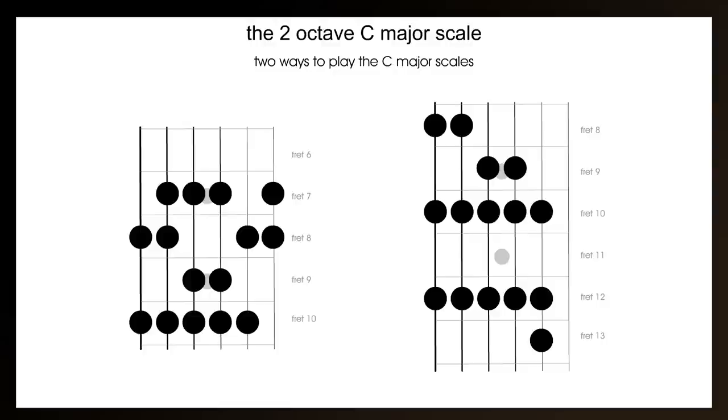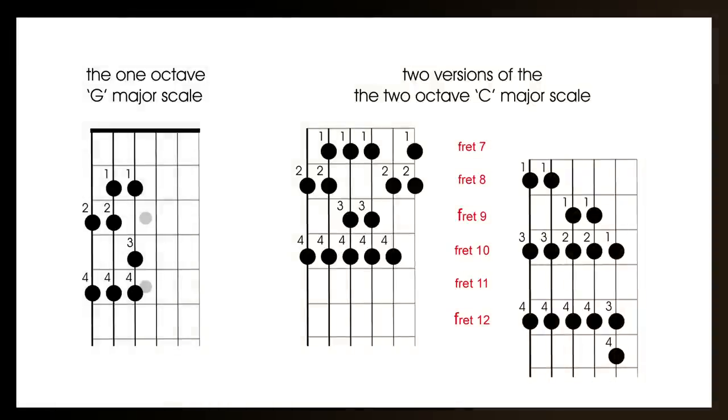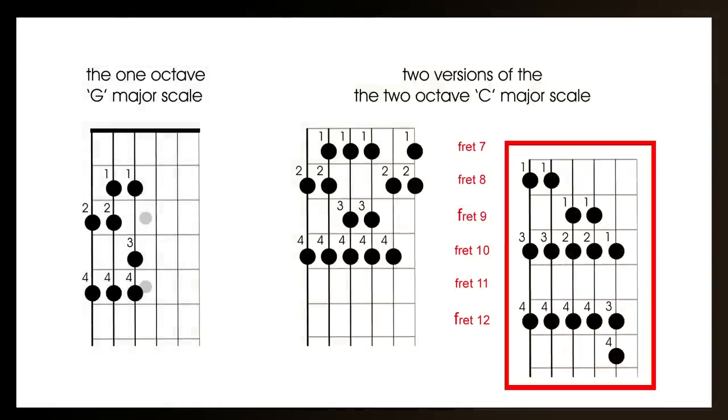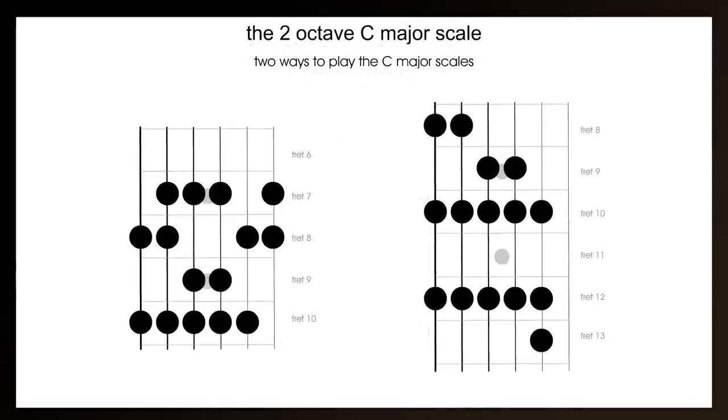Right, let's move on to the next lesson. Here's how to play the alternative fingering for the two octave C major scale. There are two reasons I've included this scale. One is because it's really good for your fingers as a stretch exercise. And two, because this scale is really useful to know if you're at the stage where you're trying to speed up and play guitar solos. This scale is broken into groups of three — you're playing three notes on each string — so it's easier to play quickly and uniformly, whereas with the previous scale you're playing two notes on some strings and three on others, making it very difficult to sound uniform.